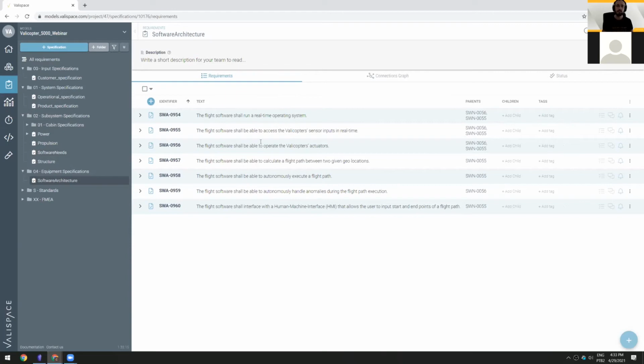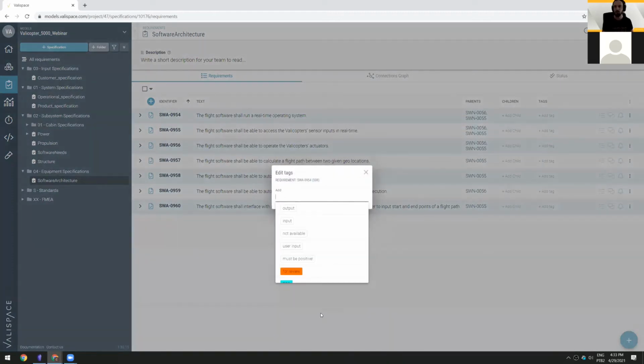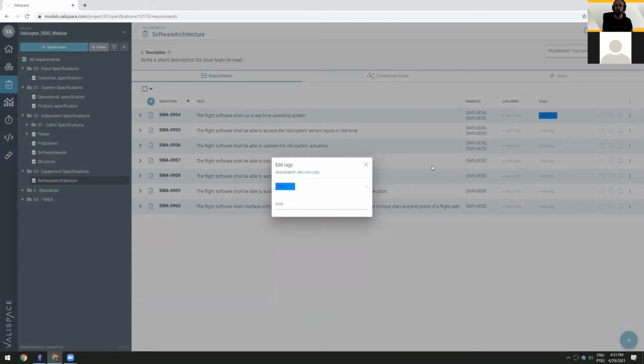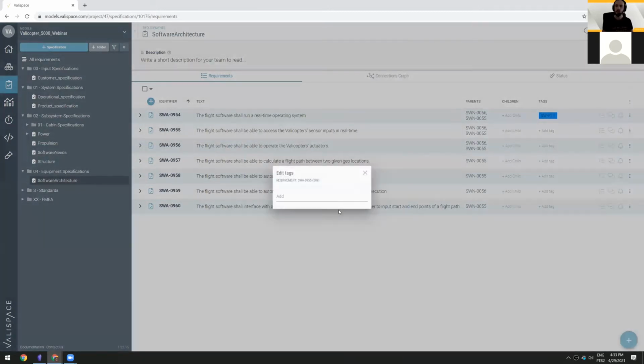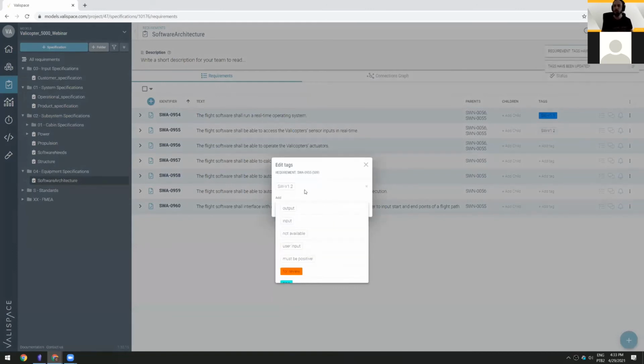The tags here are something that can be quite useful. If you have software, probably at the beginning of the project you will have one version of the software with a set of requirements, but over time you will need to add new requirements, and you need to have some traceability of the version. So you can use the tags for defining which version this is related to, or was started. For example, here I already created a tag for software version 1.1, or if I want, I can also create a new tag right here. So 1.2, for example, and it creates a new tag.